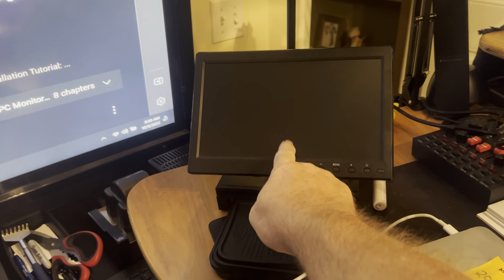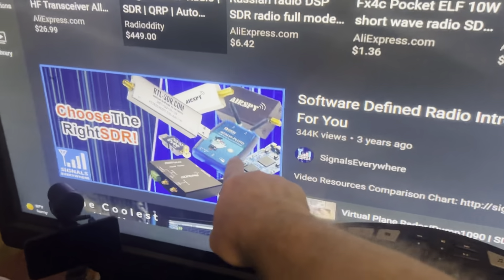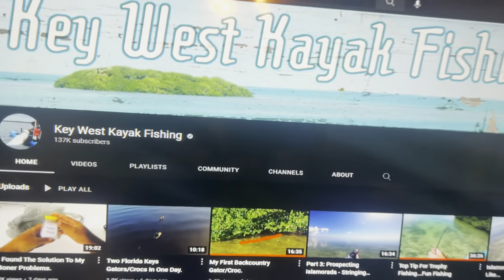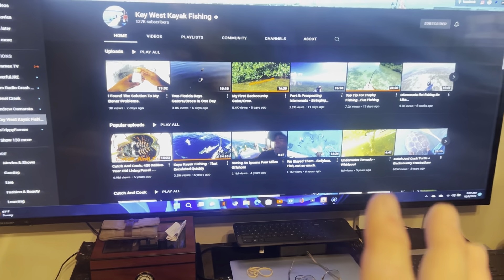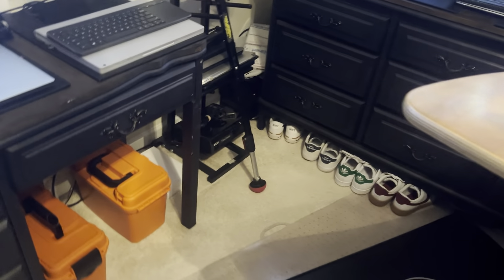This little deal here is set up straight up for SDR radio, which is that stuff on YouTube. And at the same time, you can see on this one — this is my guy right here — Key West Kayak Fishing, doing fishing videos, which I've had some great success with lately. And then there's other projects that are racked up over there.